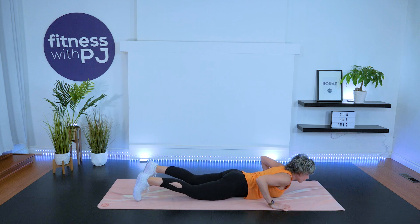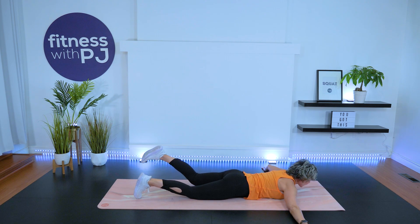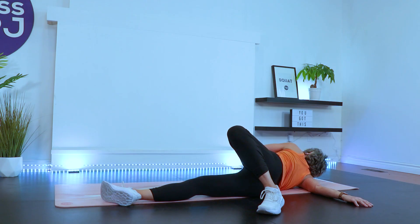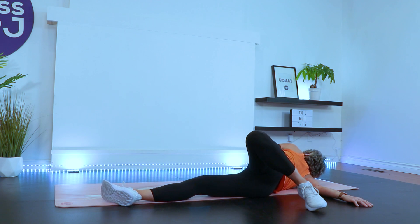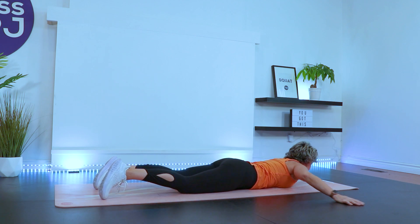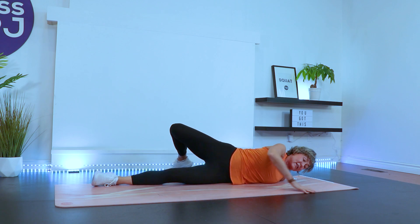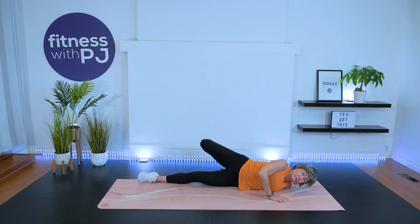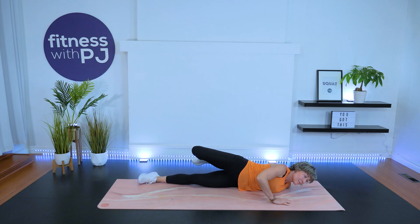On your stomach, arms extended, lined up with the shoulders, palms down. Lift the left leg, bend the knee, and roll onto that right arm while the left hand comes in front of the chest and pushes you back — rolling onto that back arm for more of a stretch in the arm and pack. If you want it into the left hip, walk that left foot up towards the hand. Back to center. Now right leg — roll onto that left arm, take the right arm and press it into the ground. If you want more in the hip, walk this leg up to your left hand.